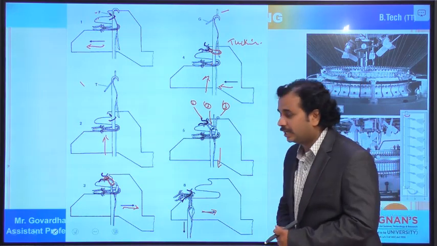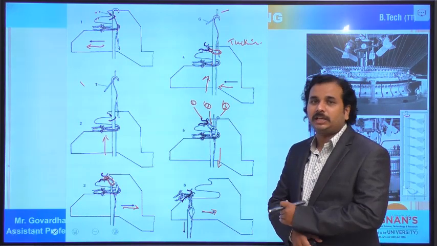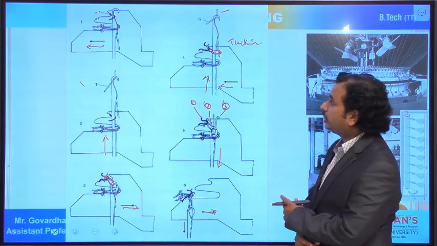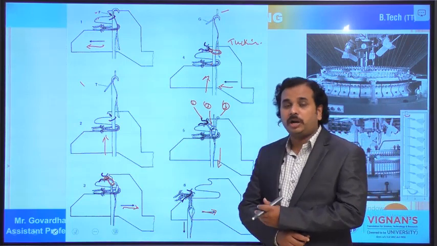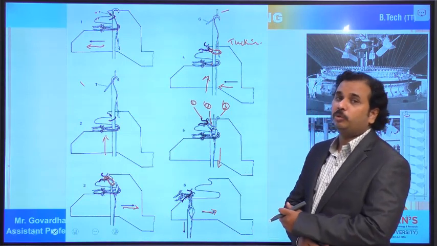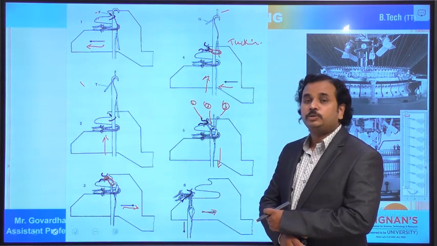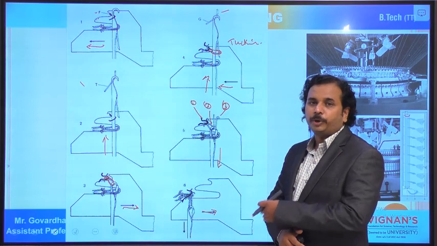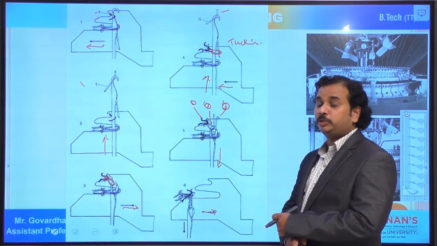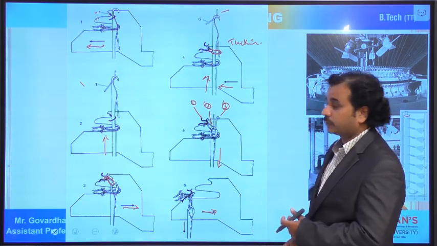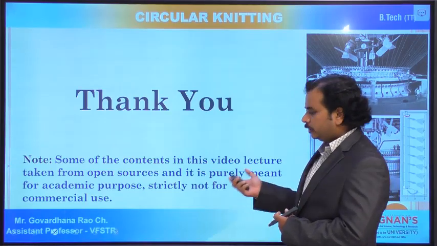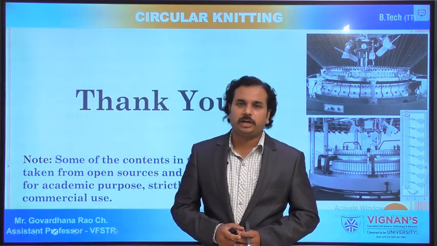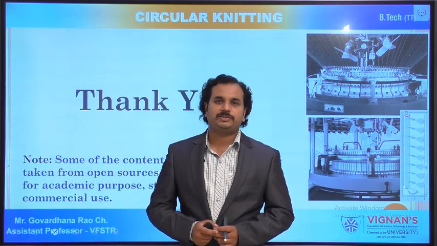By using a single bed, that is single cylinder circular knitting machines, we can produce 3-thread fleecy by small adjustments of the sinker movement and the needle movements. There are additional mechanisms required to produce fleecy kinds of fabrics or special knit fabric structures. So this is about the special knitted fabric structures, particularly the fleecy fabric structure.